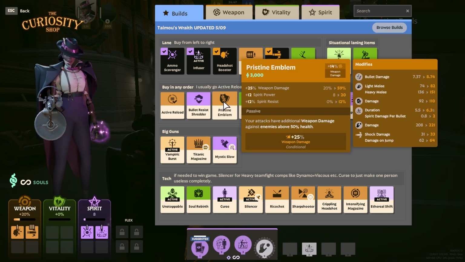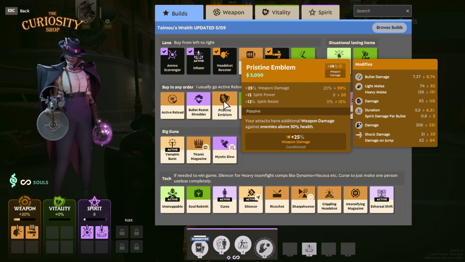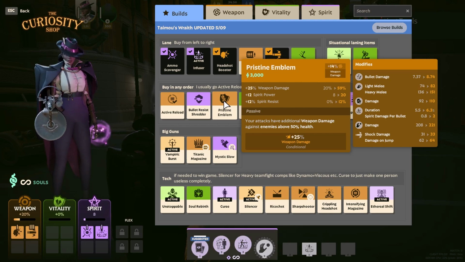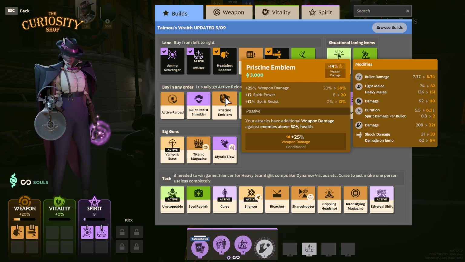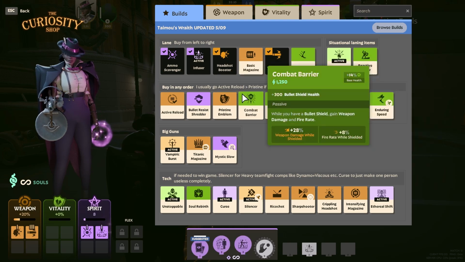Then Pristine Emblem. Your attacks have additional weapon damage against enemies above 50% HP. You also get weapon power, spirit power, and spirit resist, and you get weapon damage conditional. Again, another great buy, especially for that passive. Pristine Emblem is just going to buff everything for you. It also is buffing your shock damage on your Tesla.